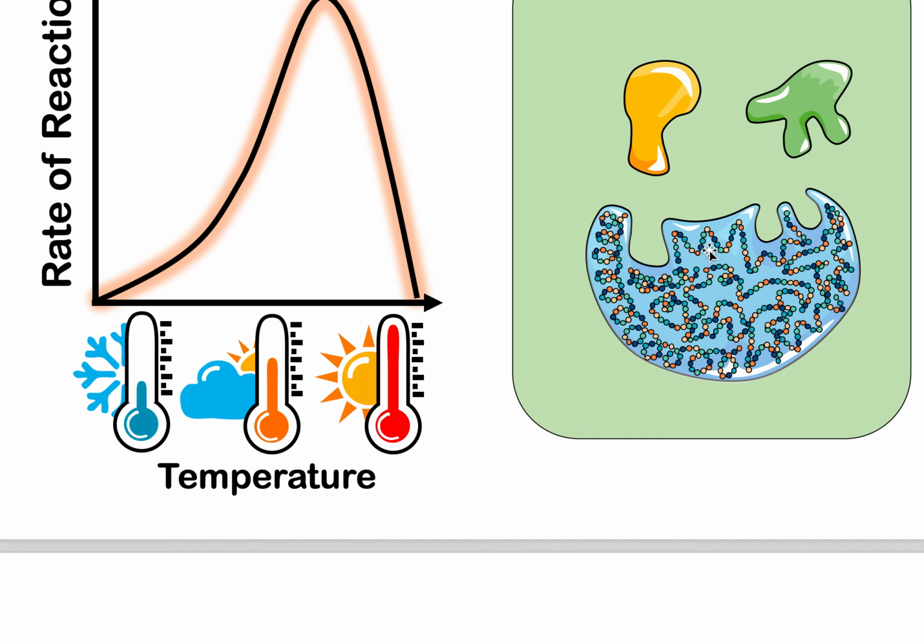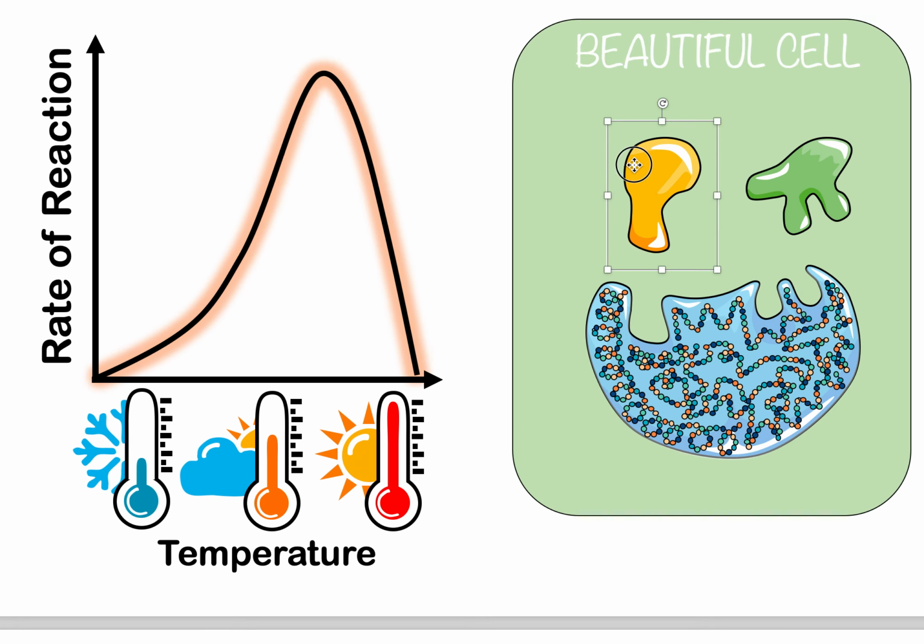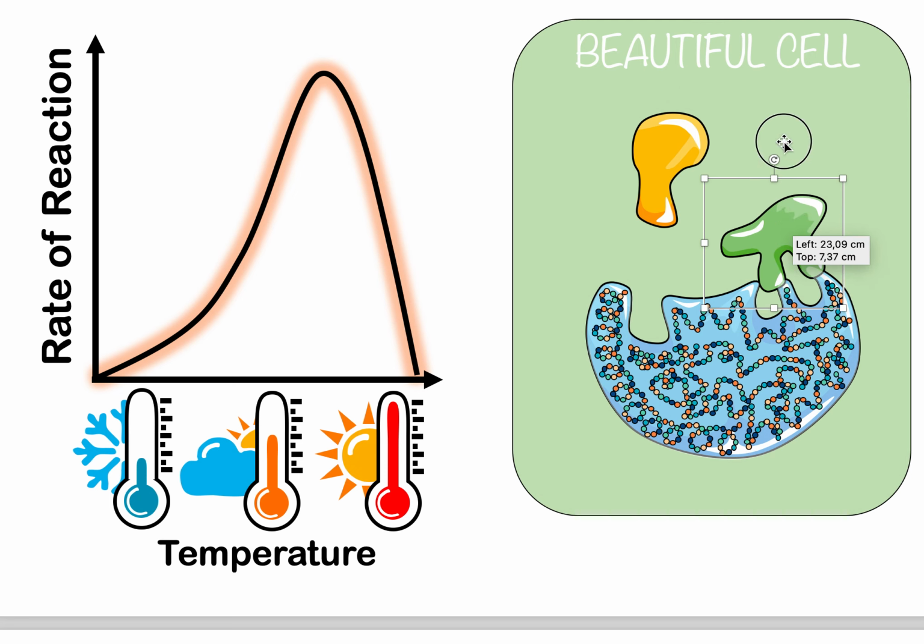Now, if it gets really warm, remember how these things move really fast. The same way, when it gets really warm, these bonds start to move, and the internal structure of this enzyme is going to change because these molecules are going to move around, and the enzyme is going to change shape. And now, if the enzyme changes shape, then these substrates may not fit anymore. Let me show you.